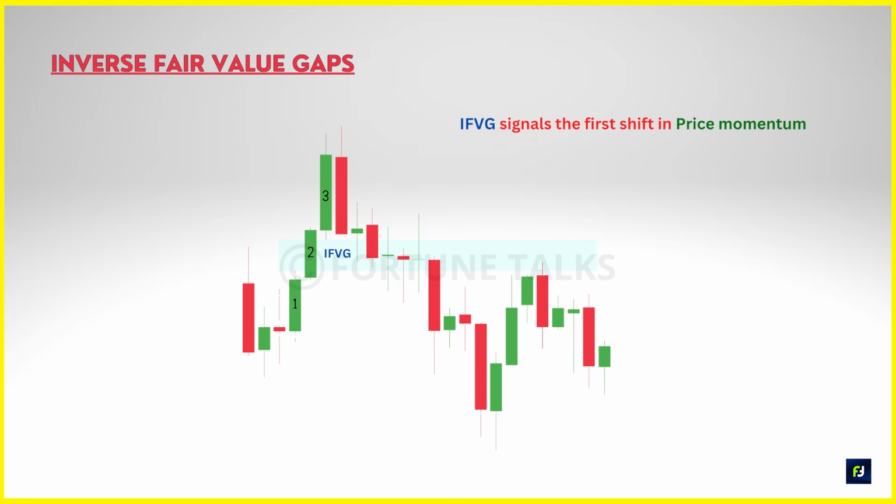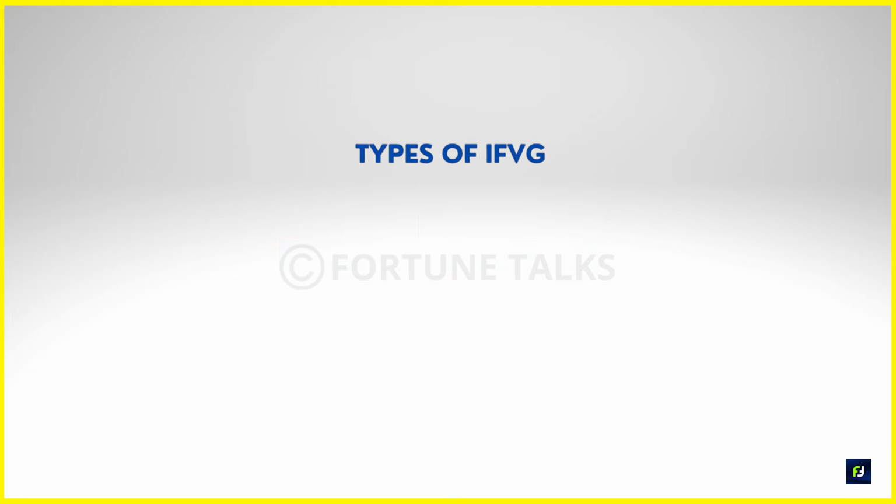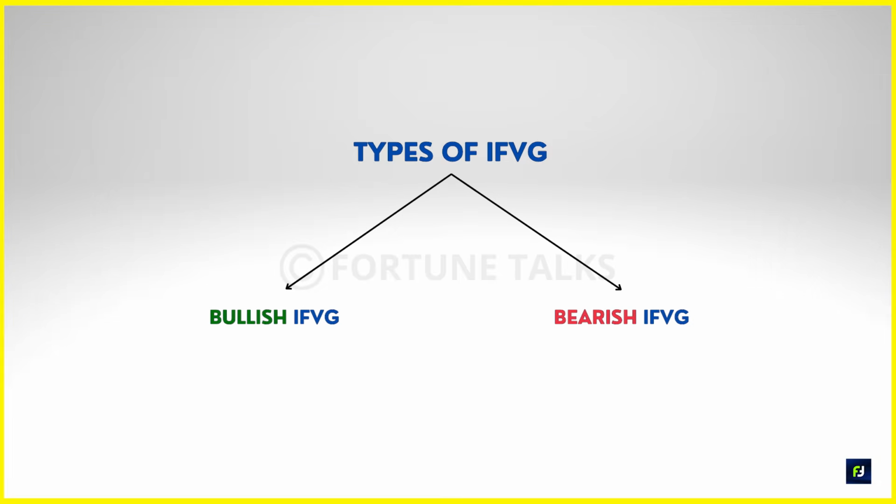in direction later. This is most significant when you move down to your low time frames like 1 minute or 3 minutes. You can also see this happen during the manipulation phase in the market. I will talk about this soon enough. But first, let me discuss the different types of IFVG. Since fair value gaps are of two types, so the inverse fair value gaps also has two types. There are bullish inverse fair value gaps and bearish inverse fair value gaps.